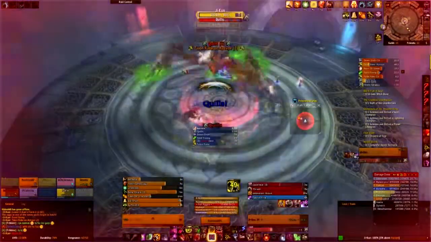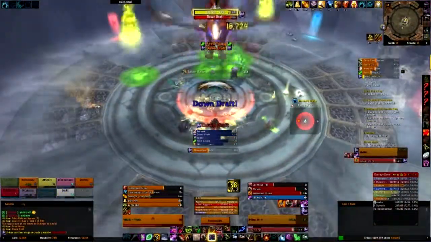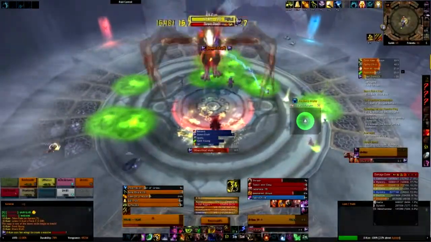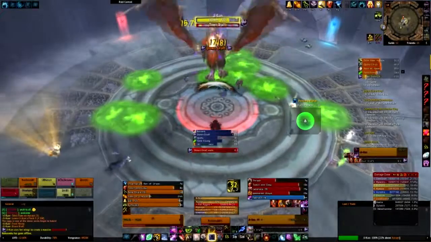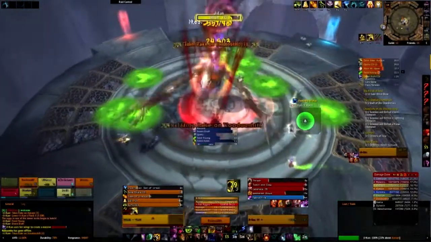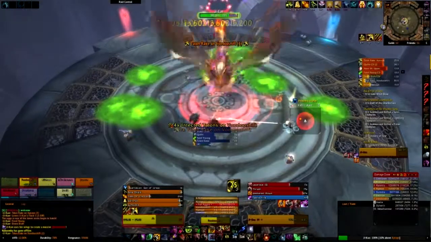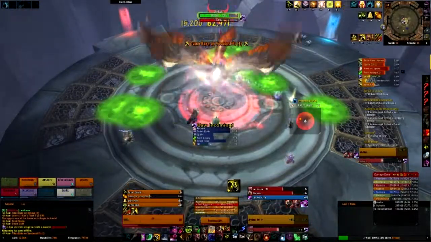The boss will sometimes cast Downdraft, which pushes everyone away from the boss. You have to run straight at the boss to try and stay on the platform. It helps to stay close to the boss before this starts, so you have further to be pushed before you end up over the edge. It also helps to use movement speed moves like Sprint or Stampeding Roar.